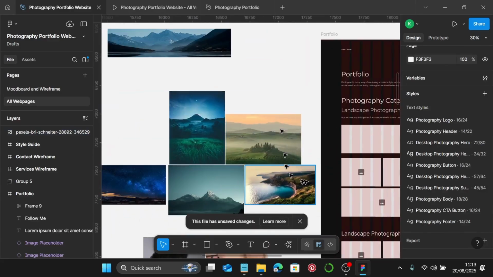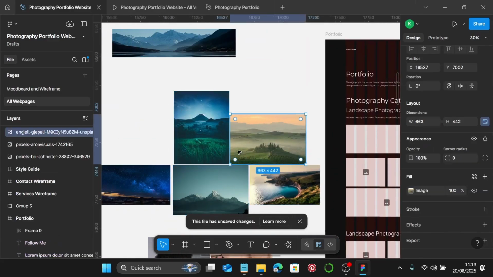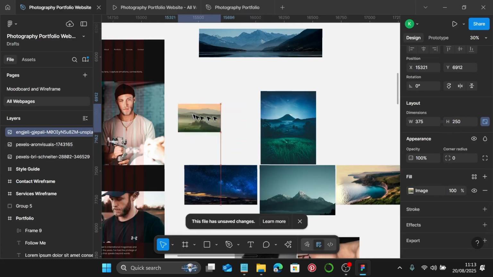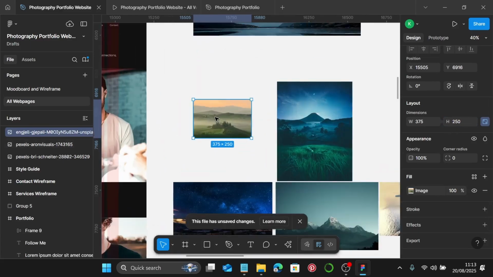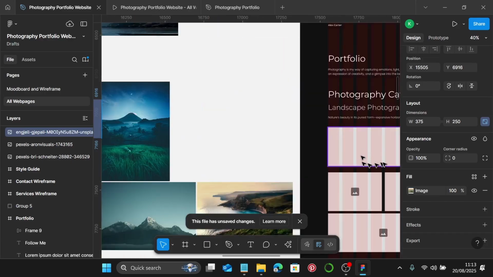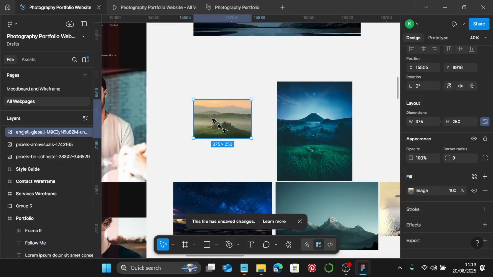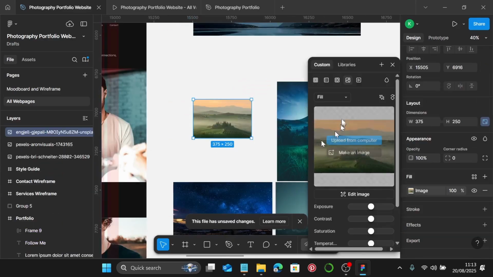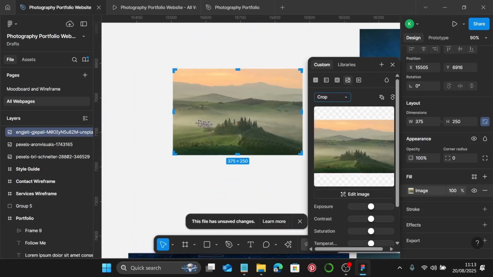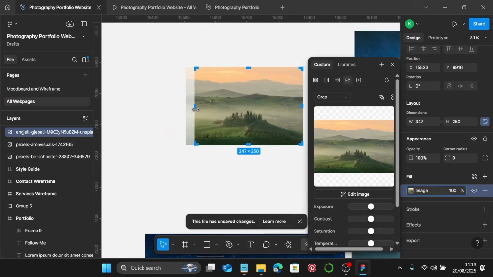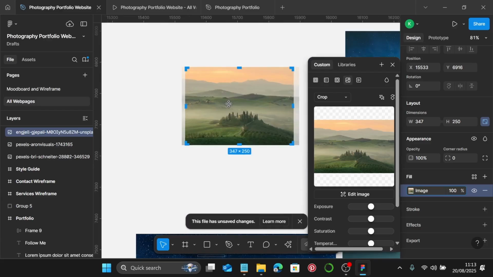Let's do the second image, which is going to be this one. Let's change the height to 250 to match that in our projects. The width is supposed to be 347, so I'm going to change the width to 347 like that. Just going to align it to the center.